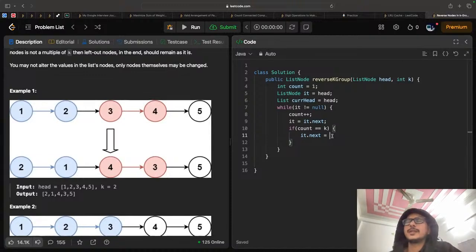Now I have this linked list separated, 1 and 2. Now what I will do is find a reversed group. So I will call reverse list and pass current head to it.